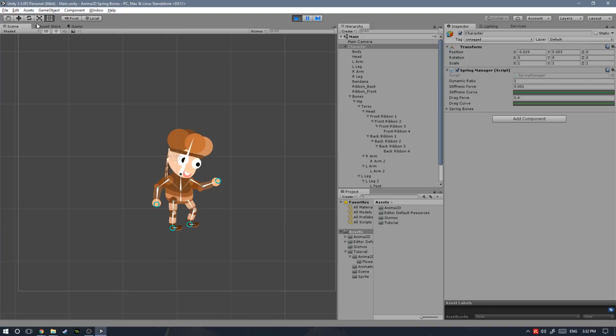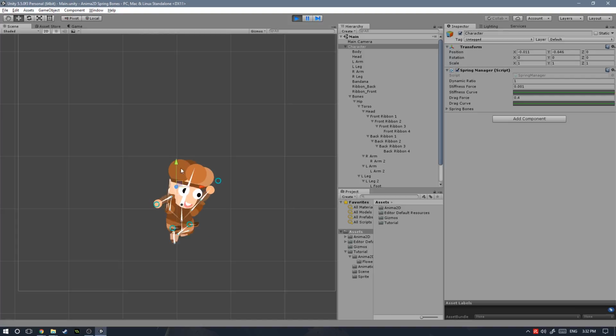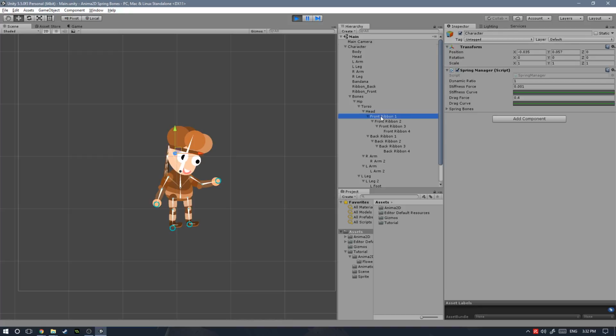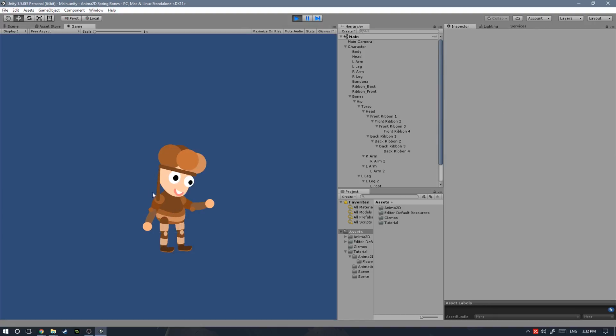So if we were to animate this character and he was maybe jumping, when he was falling down, you would see the cloth go up and down very naturally. Then again, these bones are not affected by gravity, but the cool thing about it is that since we set the spring force like this, they look as if they were. The reason we have set different Y values for the spring force is because if I was to set the same value, they would be one in front of the other, so we wouldn't be able to see the second one.